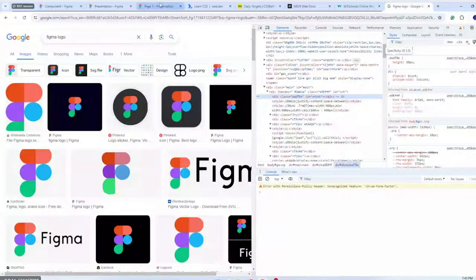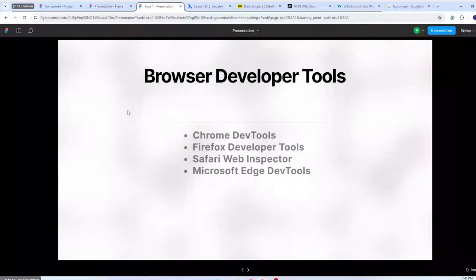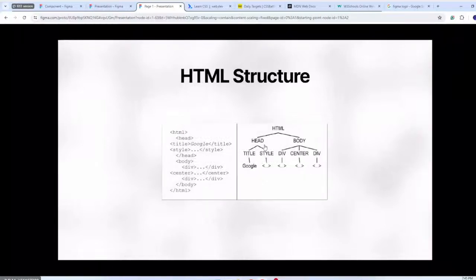I just showed you when I was going through the browser developer tools, you saw there were lots of elements. An element, as I said, basically means the starting tag, closing tag, and whatever is inside them. You can also have nested elements. In this instance, you can see that inside the HTML tag, you have head and body. This is a standard. You need the HTML element, and inside it you have the head element as well as the body element.